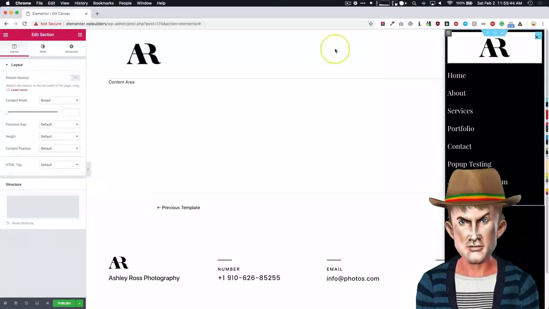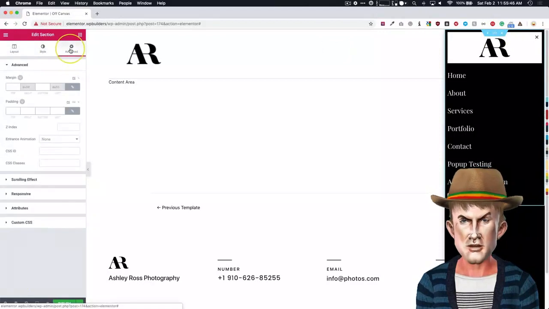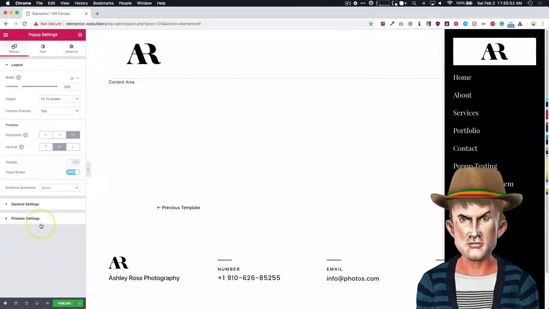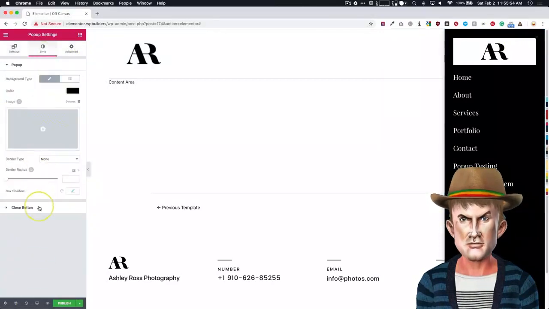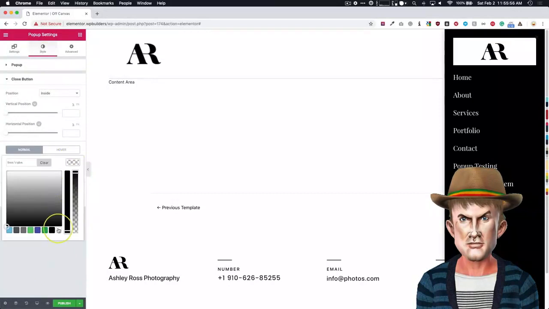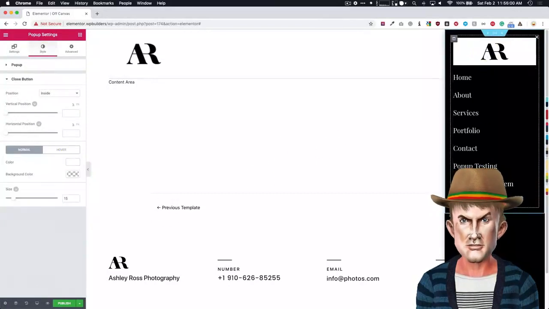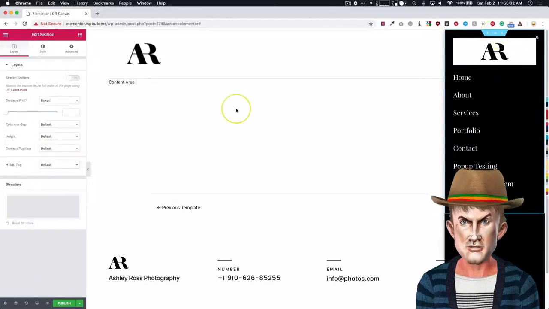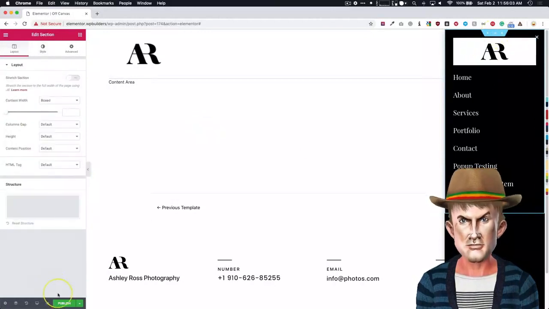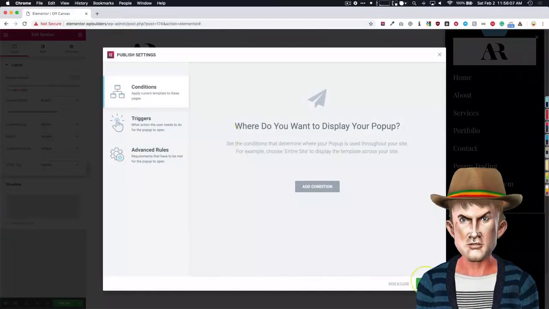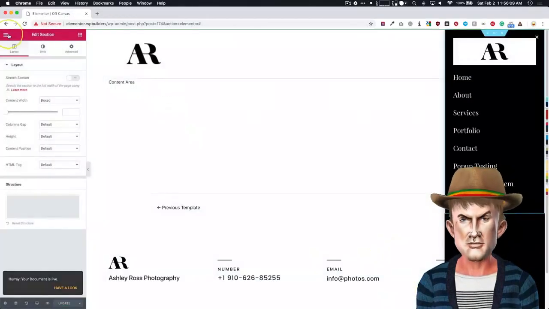We're going to add a little bit of padding to the entire section itself. And of course, we have to go back and change our pop-up tag, our close tag again. All right, we've got that. So we have our nice off-canvas menu here. And what we can do now is we just hit publish. We don't need to worry about any of these settings right here, so just click save and close.